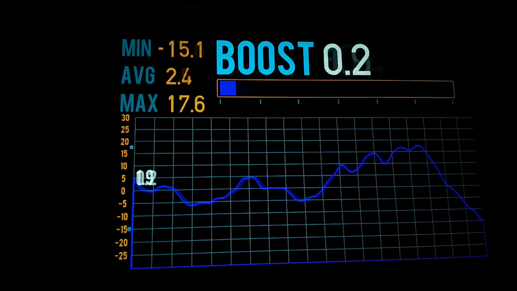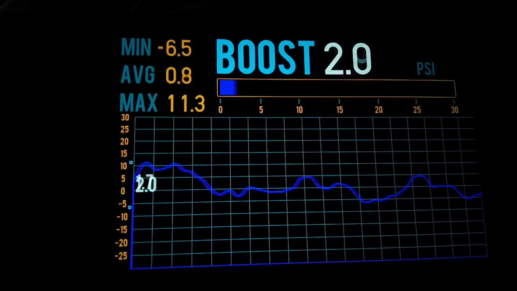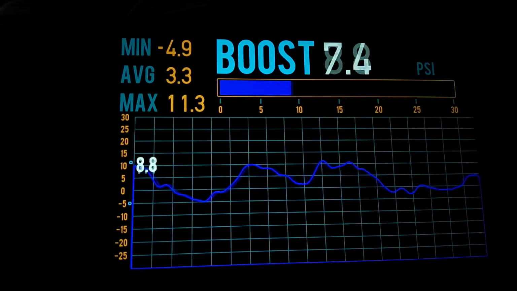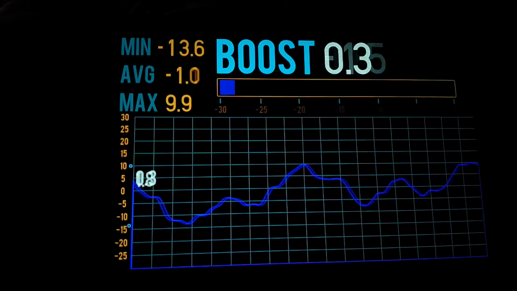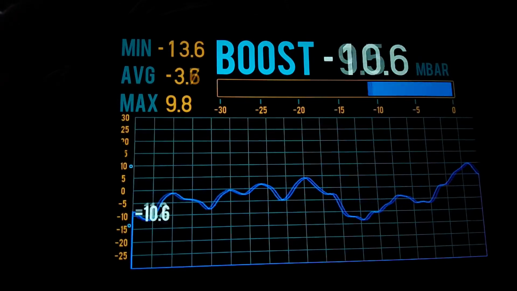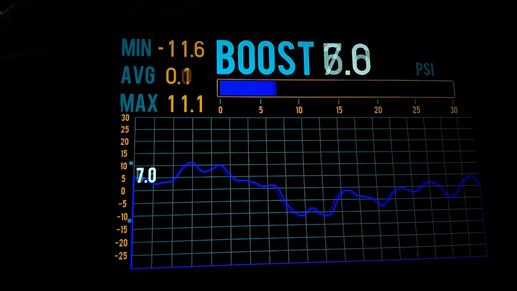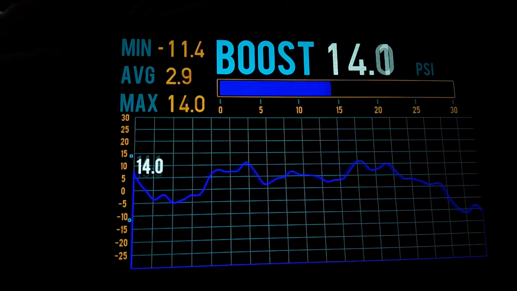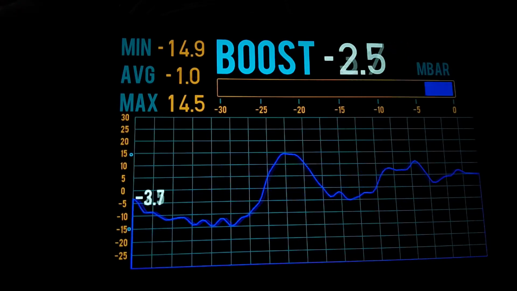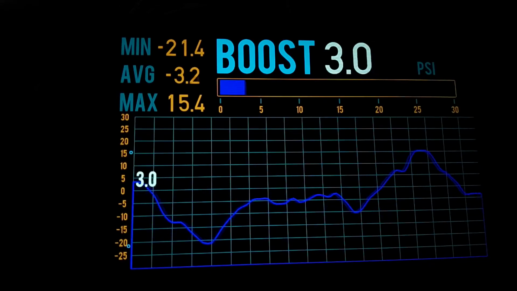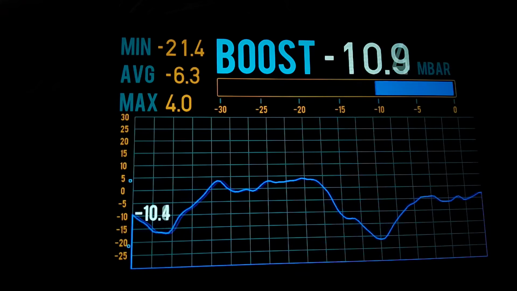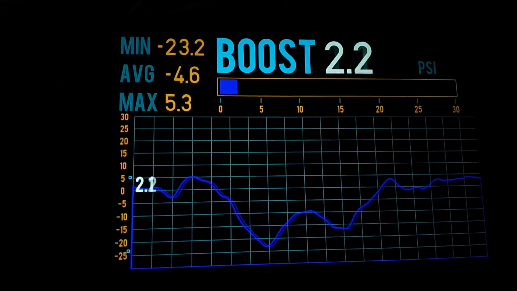The boost, this one was a little bit different because now I have a 30 psi to negative 15 psi pressure gauge. I was struggling a little bit with this one to figure it out, but as you can see, the bar graph changes. It goes from millibar to PSI, and I've seen a lot of gauges do that.